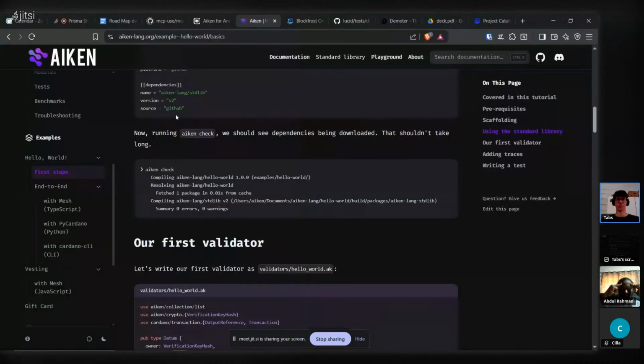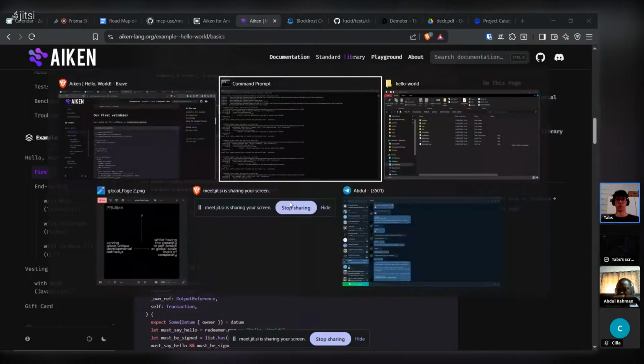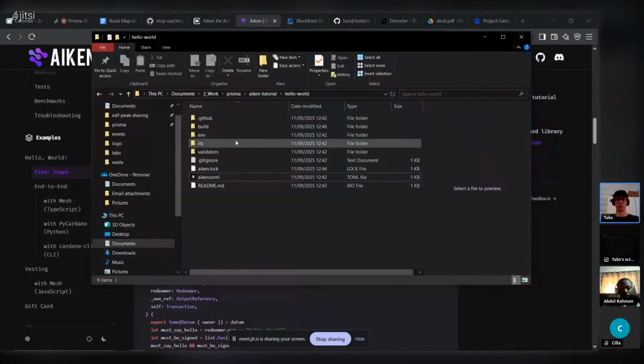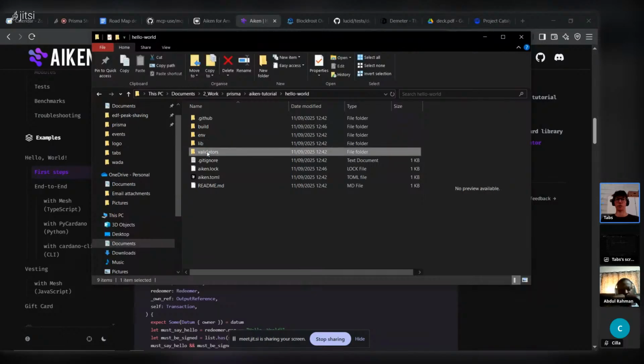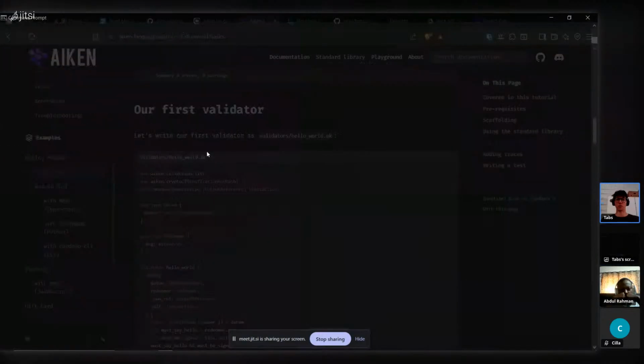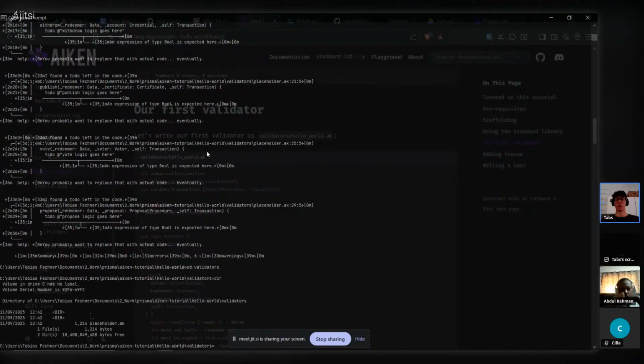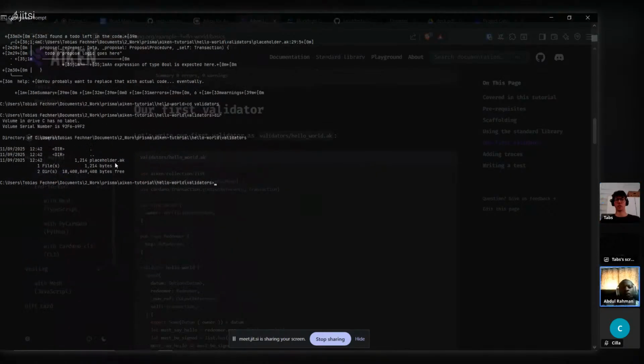Cool. Our first validator. Let's write our first validator. So I see here that I have a folder for validators. I'm gonna navigate into that folder using cd to change directory to validators. Now I'm in there and it's almost empty.